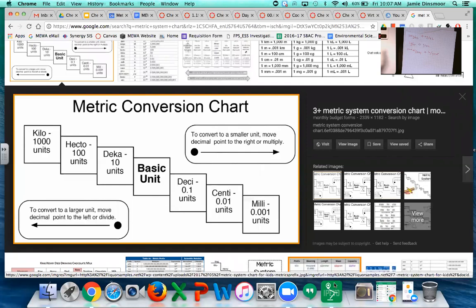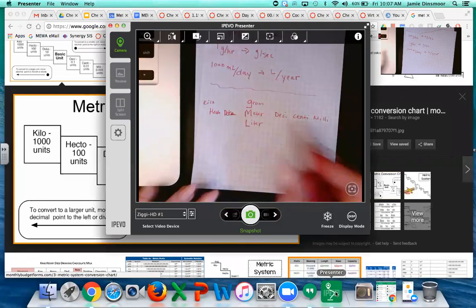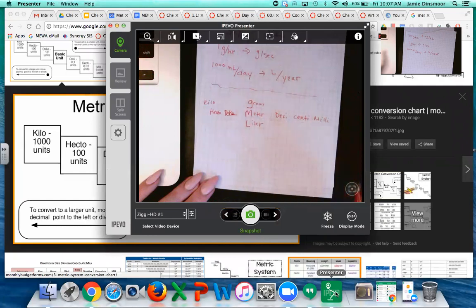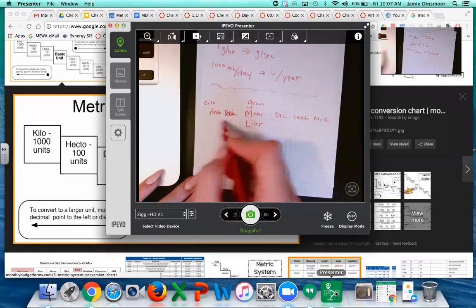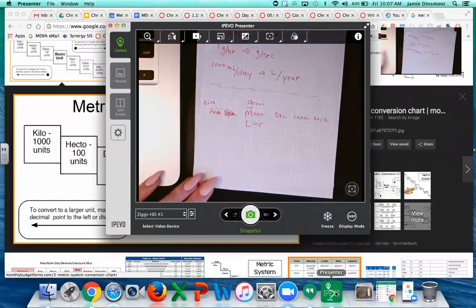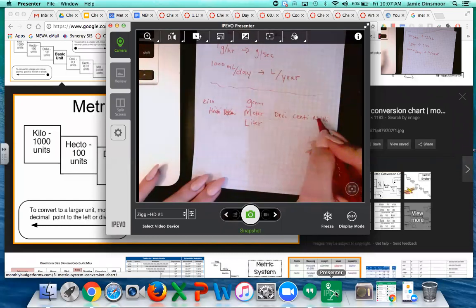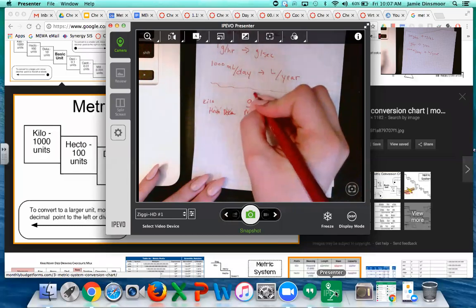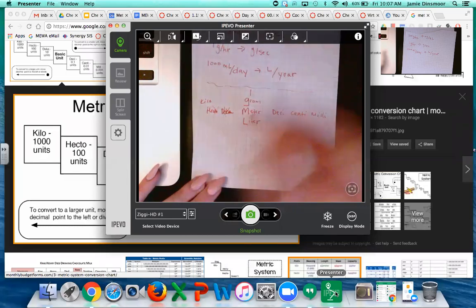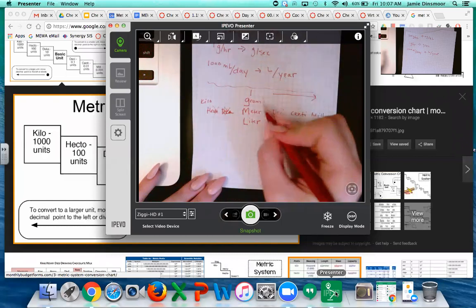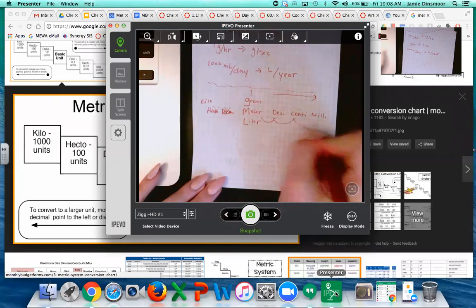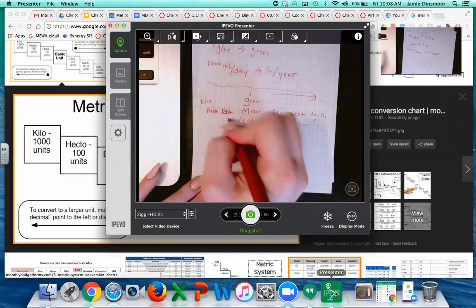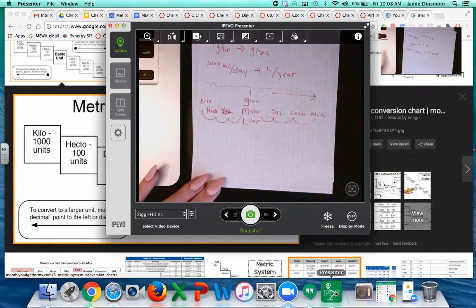And honestly, we don't really use deci. You don't really see that one so much. Deca, pretty much never used. Hecto, pretty much never used. Right, good to know that they're there, but doesn't really impact us much. You might see them though. So remember, we can just move the decimal. So whatever our number is here, let's say it's a 1, we can move the decimal to the right or to the left to convert to these situations.